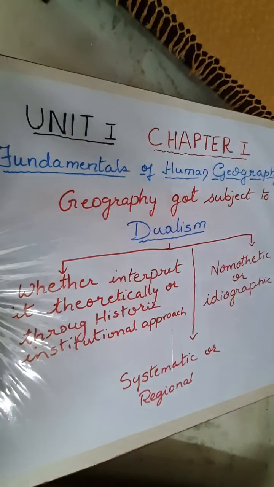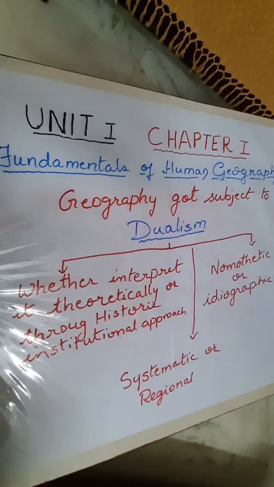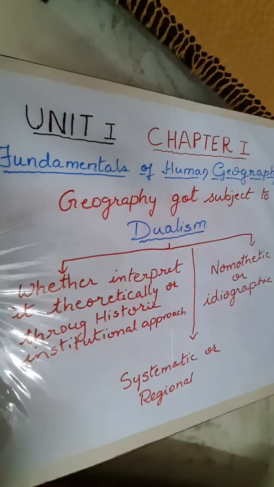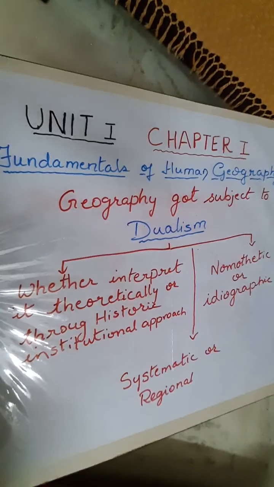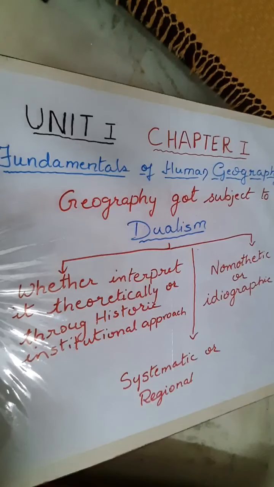Regional geography studies all the geographical elements of a region as one unit, and one region is considered a different unit from another. Only on the basis of geographical differences do we understand regional differences in a geographical context. Systematic geography, on the other hand, studies special geographical elements of a regional unit generally based on political units — it is the individual study of a special geographical feature of a region.